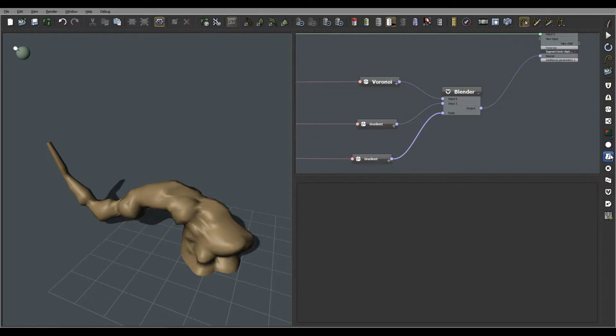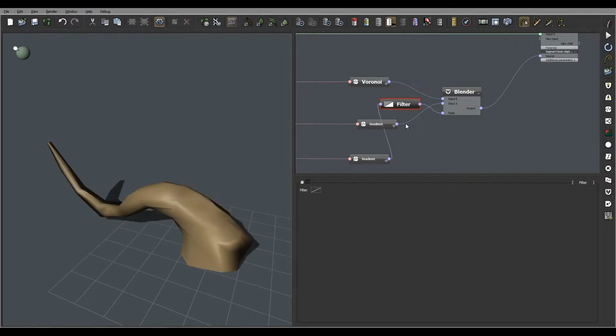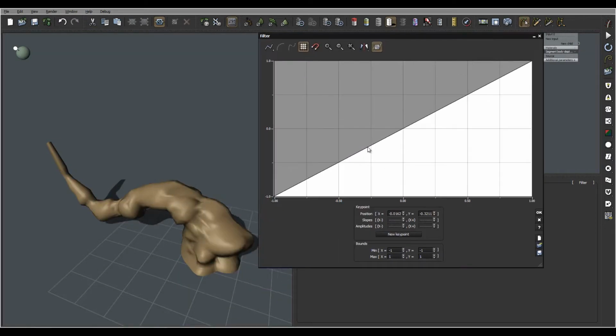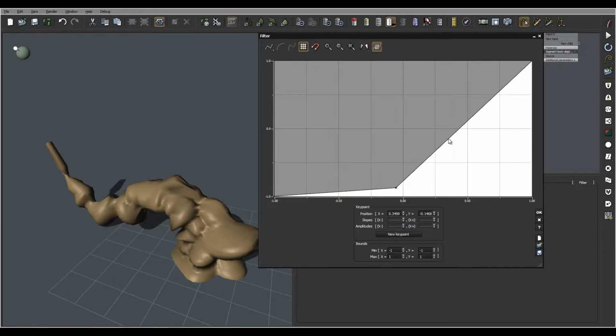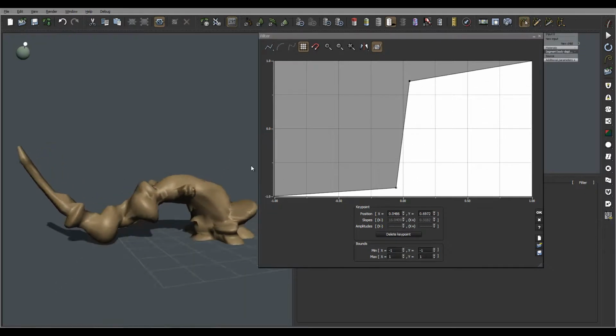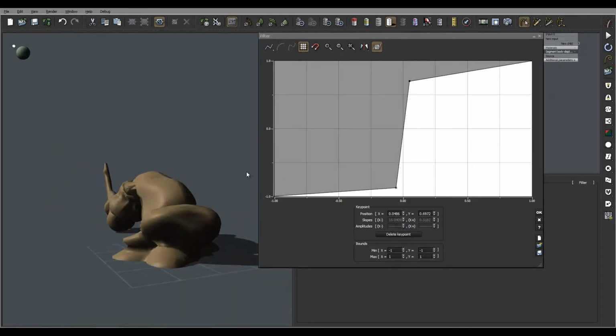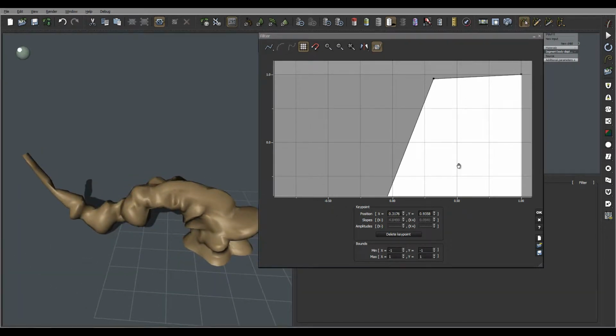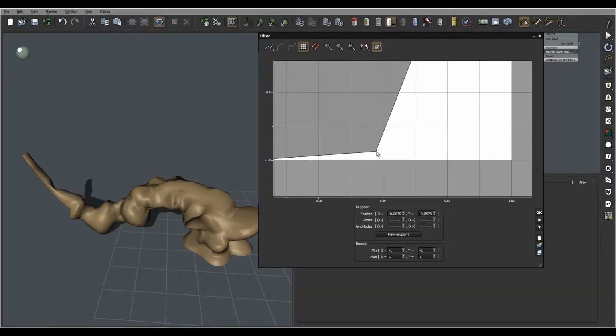Let's add a filter to this. Okay, and in the filter we can modify to make it a little bit more of an effect. You can see it pop up. Add contrast to different variations.